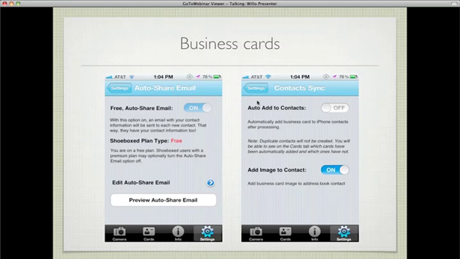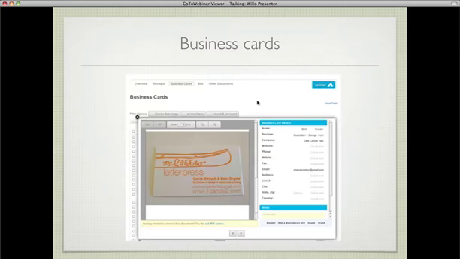This can be really helpful if you're at an event and you just want to quickly say, hey, cool, I'm going to send you an email quick, and you know that by scanning their card right there on the spot, they're going to get your contact information. You can also have it auto-add them to your contacts. I don't want to do that because I like to keep my address book on my phone for friends and people that I know, and really have a specific place for my business contacts. So it just depends on how you want to do it.